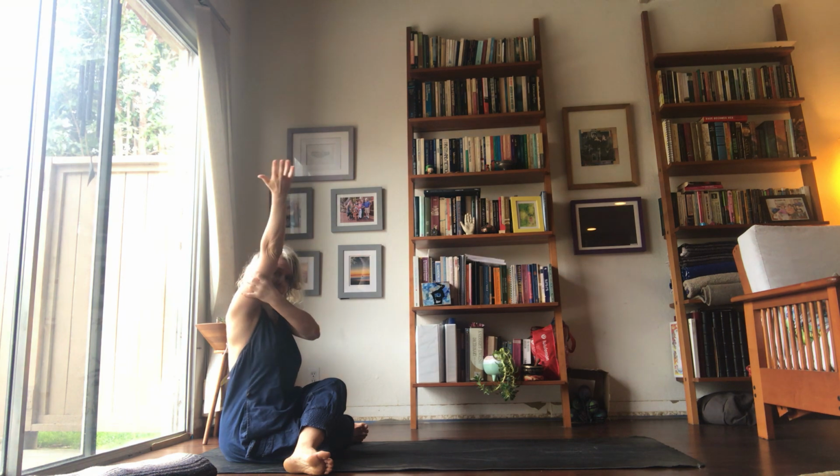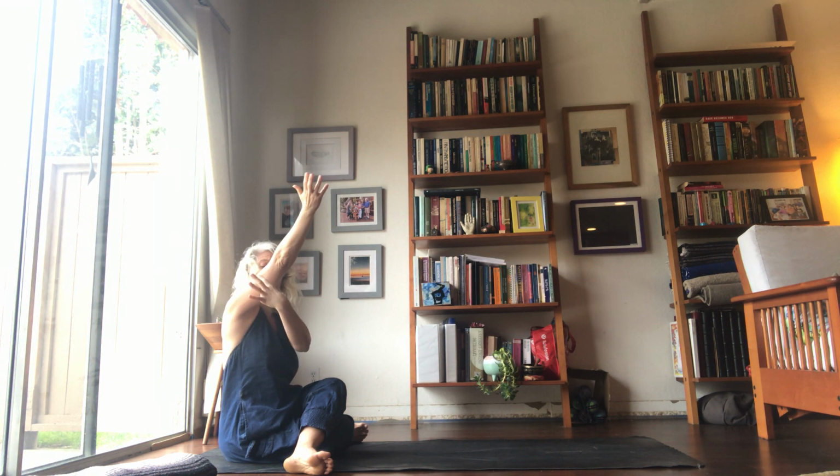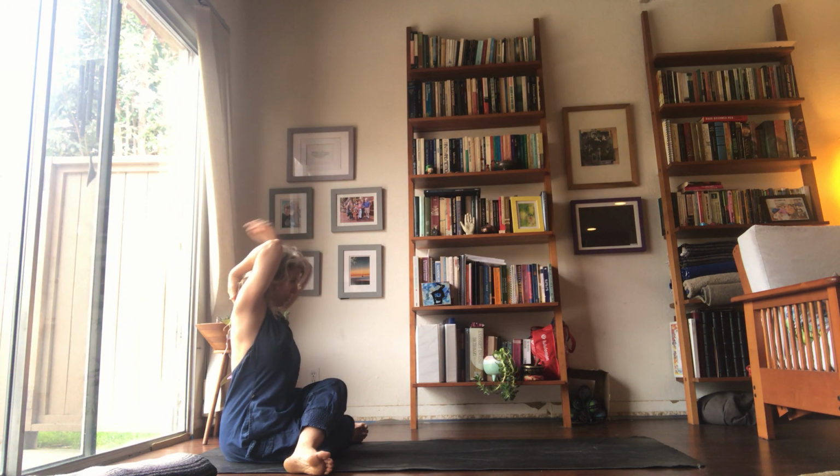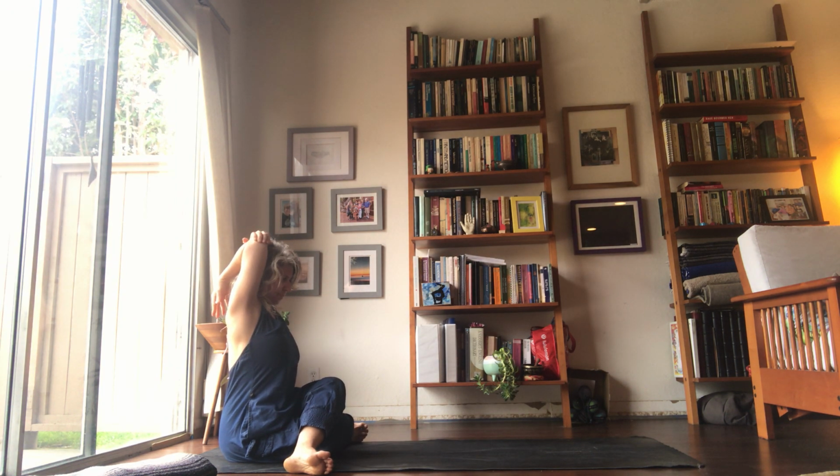Take my right hand and externally rotate the arm, so I'm bringing the outer arm towards the inner arm. Pat yourself on the back. Make some resistance and then release. One more time. Reach that right arm out, turn the thumb down, sneak that arm up the back of the body.